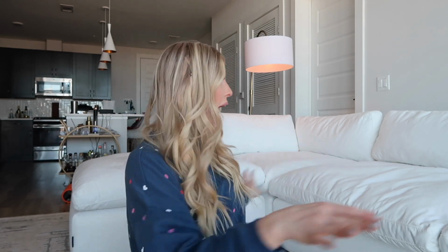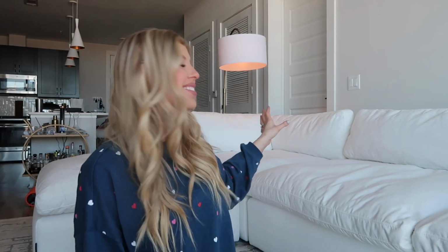But that's what I was trying to say, is that I love this couch because you can separate it and make it however you want to. So I love it being this long, which I'll show you. It's all the way down, and then our ottoman is to the left side of the couch. I love it this way. When we don't have guests staying in that bedroom, I like it like this. It doesn't bother me. I can actually get in and out of there, even though it looks like it's completely covered.